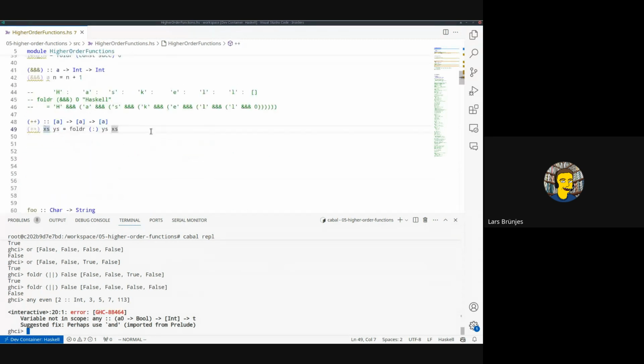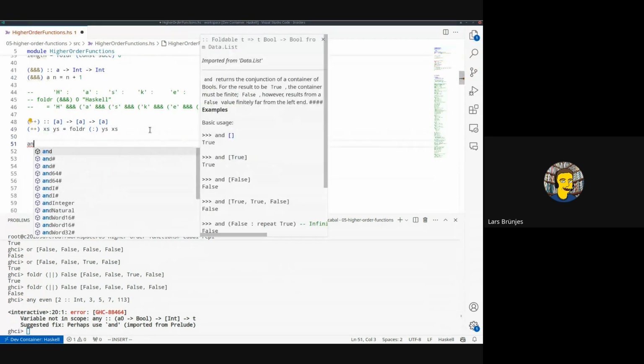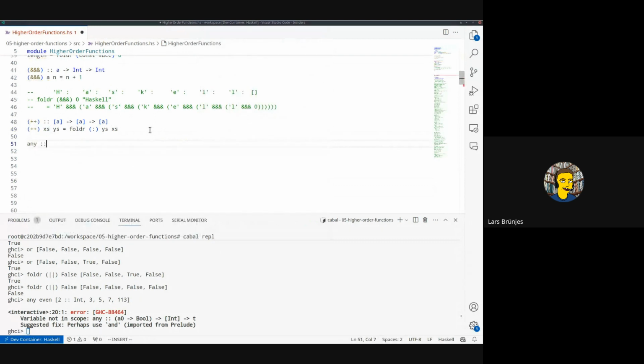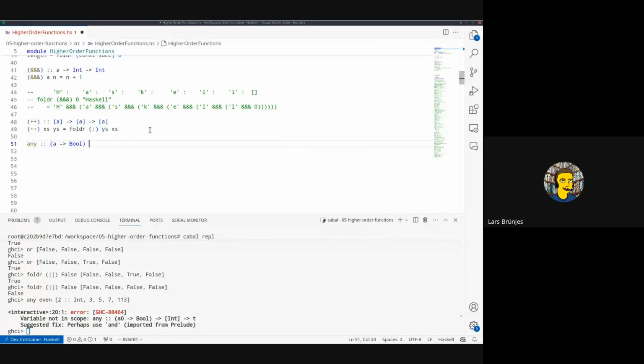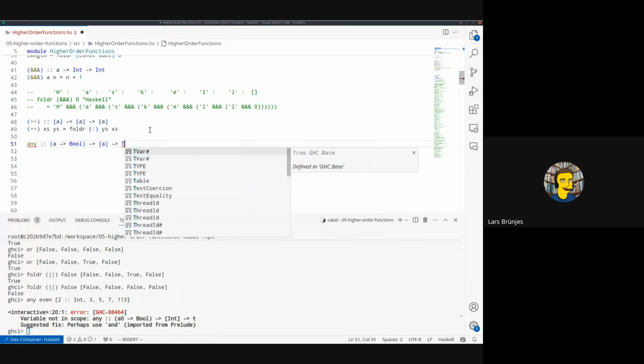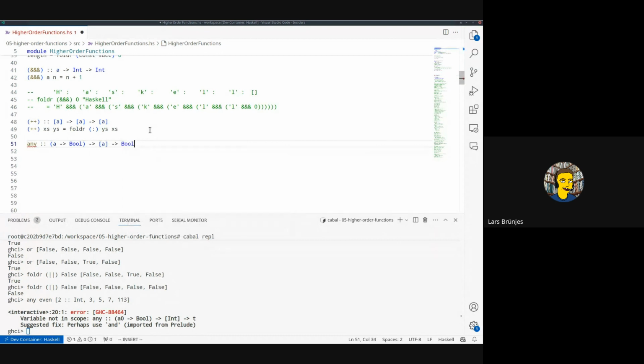So we can define that also with fold right. So given a predicate and the list, it tells me whether the predicate holds for at least one element in the list. And this is also a fold right.